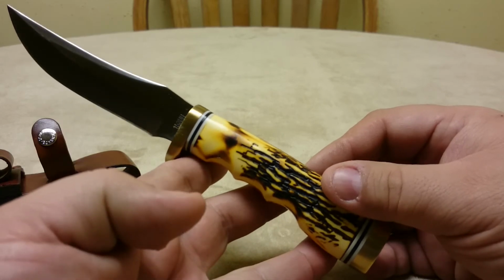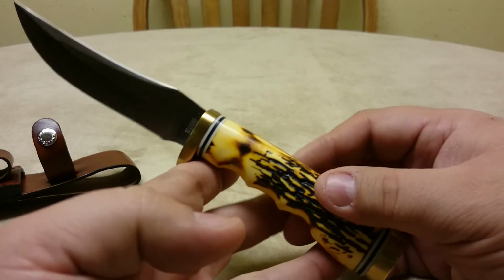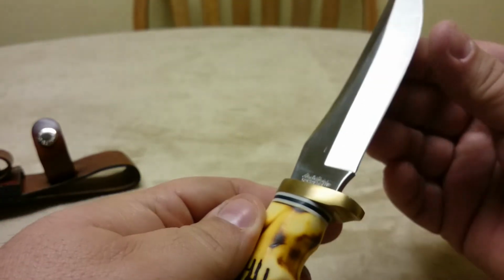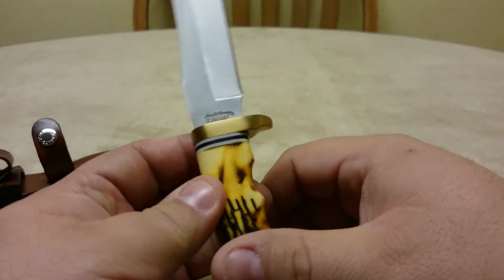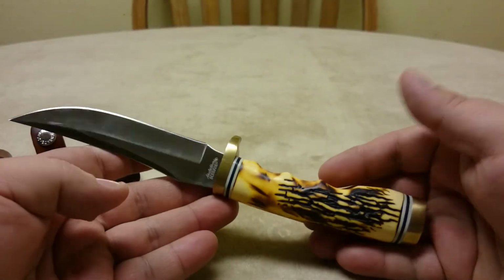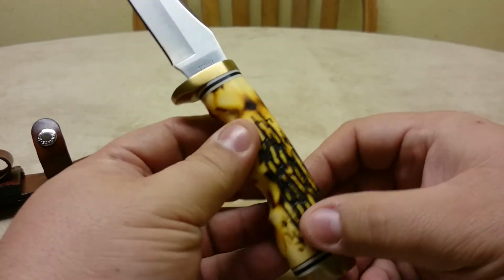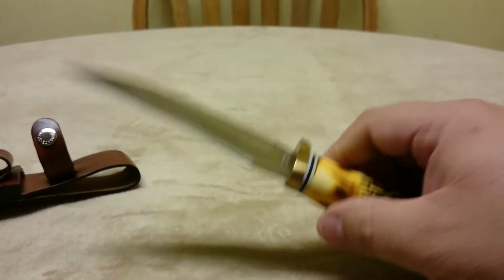I think the retail price is 45, but I don't think they're going to sell a lot of these. If anybody's a real knife collector or someone who actually is going to carry this and use it in the field, you can find something way better than this knife. Like I say, it's something that I'm just going to hang on to. It was given to me by my dad.